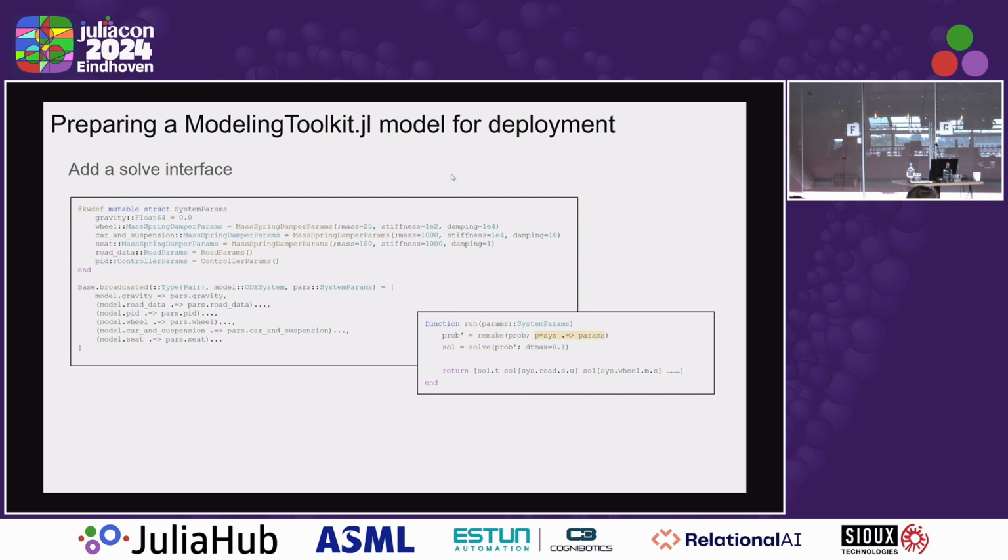The system is mapping to those parameters, and this is making an ODE problem that I can solve. This is all Modeling Toolkit differential equation stuff, but this is how I can do it. So I can make a function that I send the parameters to, and I get results out of. It's as simple as that. Okay.